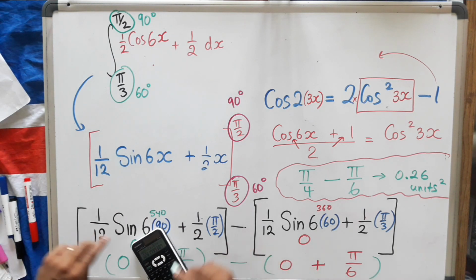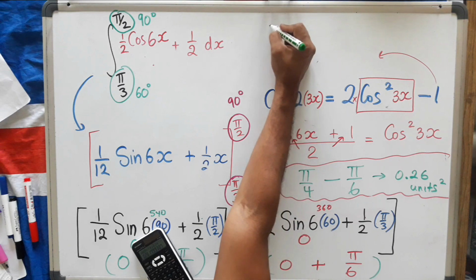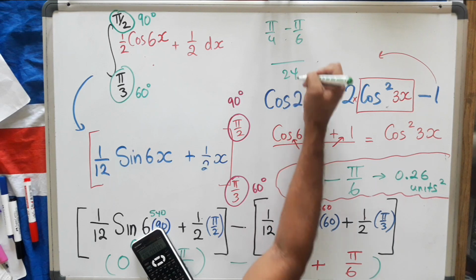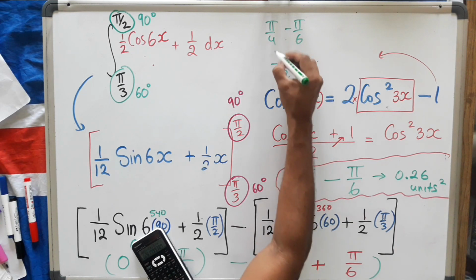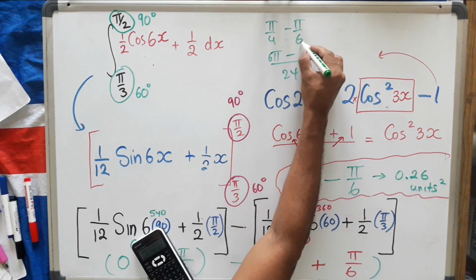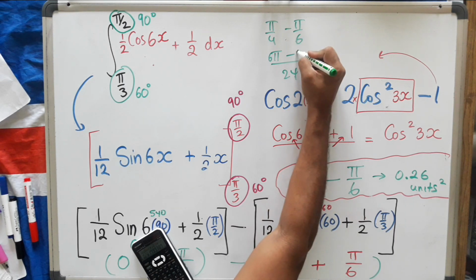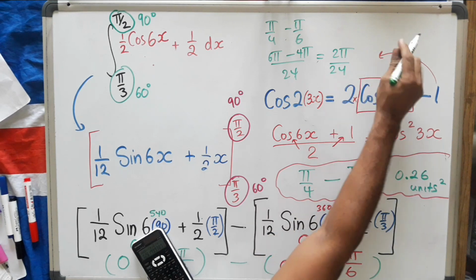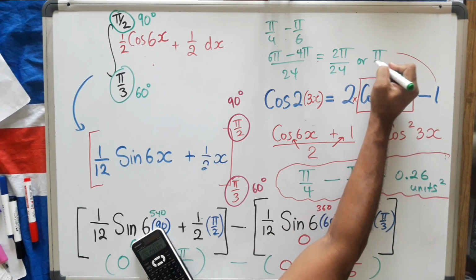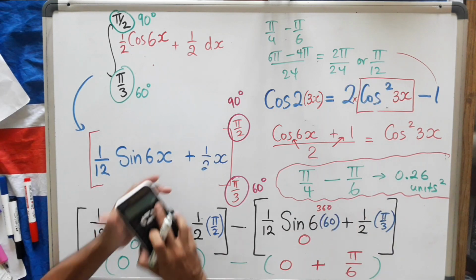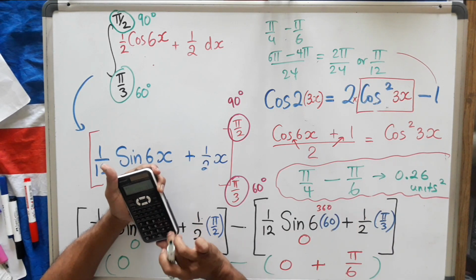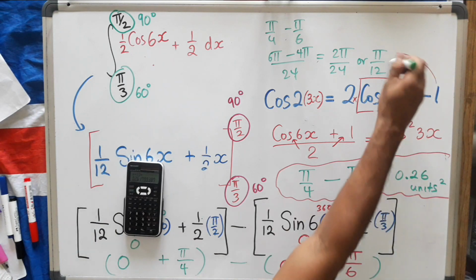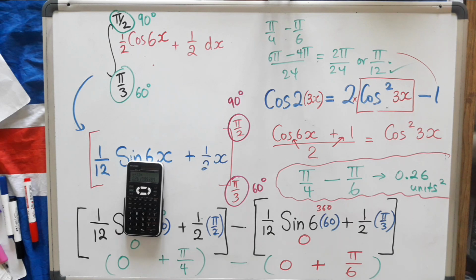Let me work it out so you have your answer in terms of pi. Have some space here. Pi on 4 minus pi on 6. LCM is 24. 4 into 24 is 6. 6 by pi is 6 pi. 6 into 24 is 4. 4 by pi is 4 pi. You will get 2 pi on 24, or pi divided by 12. The 2 into 24 now is 12. I'm going to double check this. Yes, my answer is correct. Both these answers are correct. I believe you'll find this one in the back of your textbook since it was so easy to simplify.